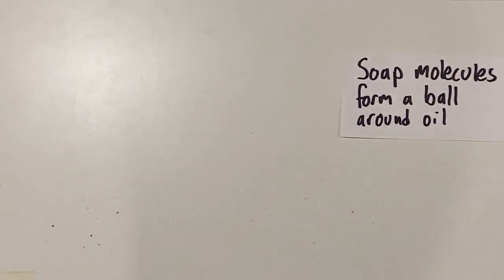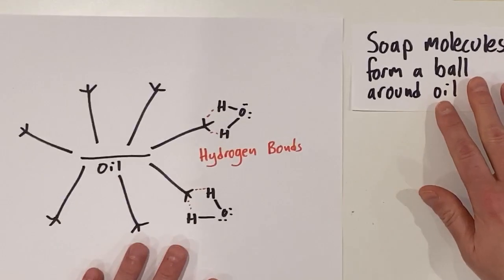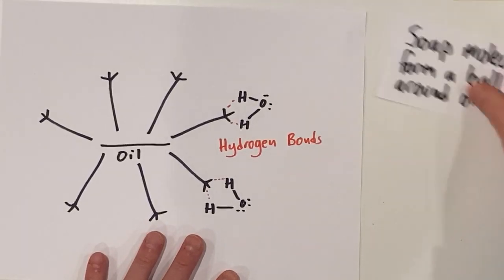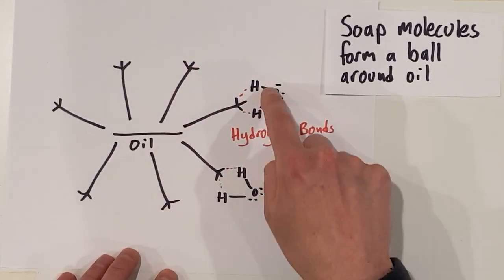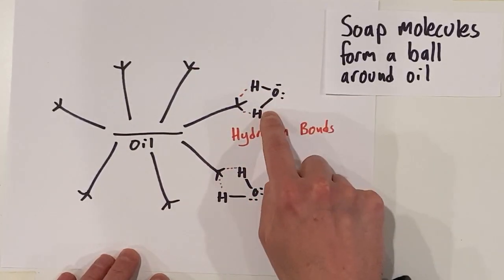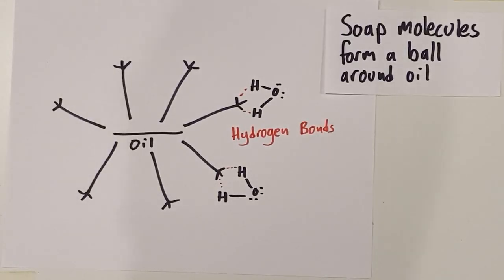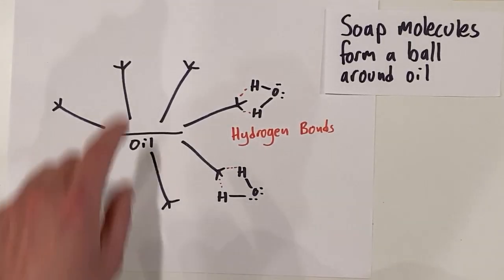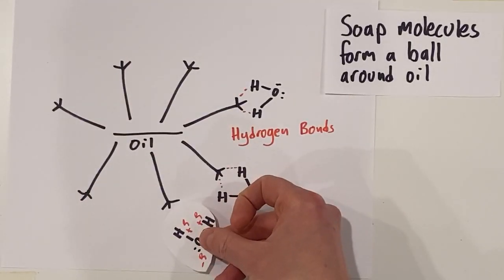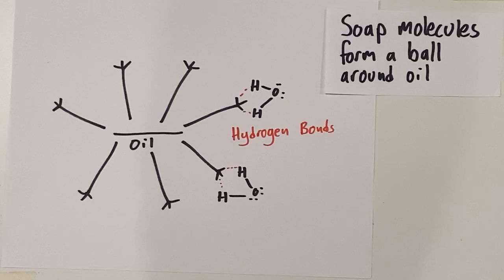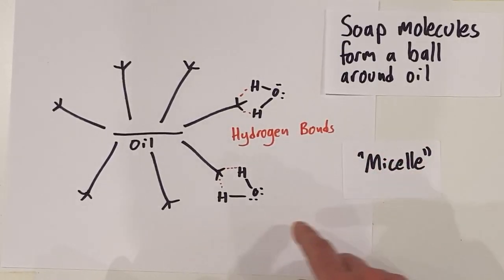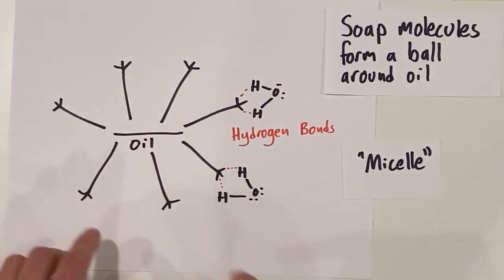What about the water? On the outside of the soap ball that comes around the oil, these polar parts are going to make hydrogen bond attractions with the waters. So we're going to get lots of water molecules attracted to the outside of the soap. We're essentially going to make a big ball. And this ball actually has a special name. It's called a micelle. That's the name of this ball, which is formed of the soap molecules with the waters on the outside and the oil on the inside.